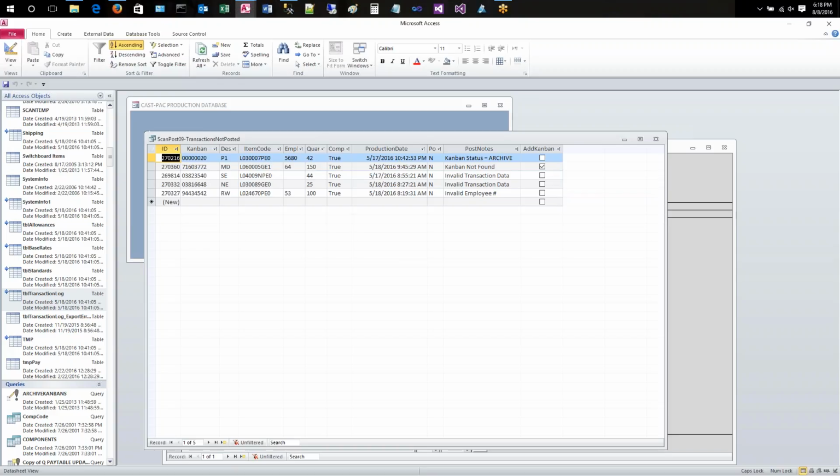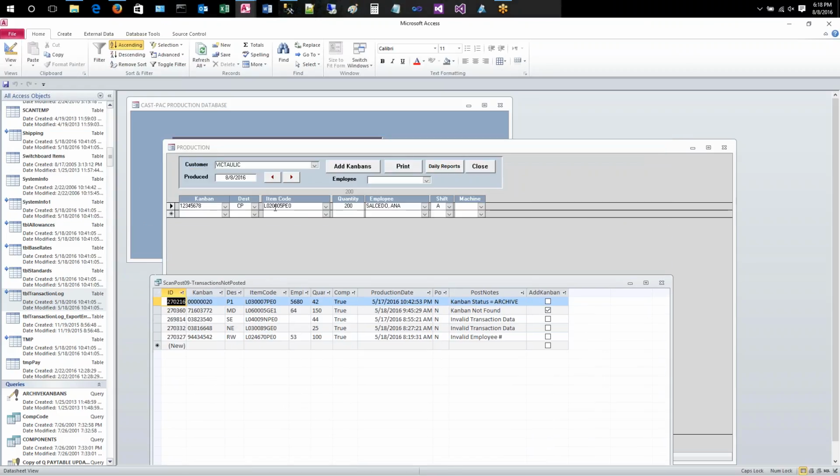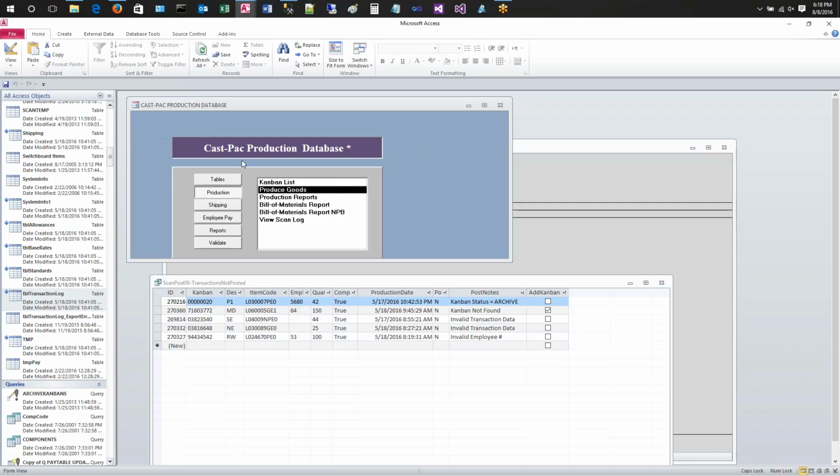Okay, so you see how that one's gone? Sure. And then if I just move this down, there it is. Okay. It won't post it to this production screen unless it has an order in the Kanban list to post it to. Okay, and the Kanban list is that TBL transaction log that you manually entered a row into.